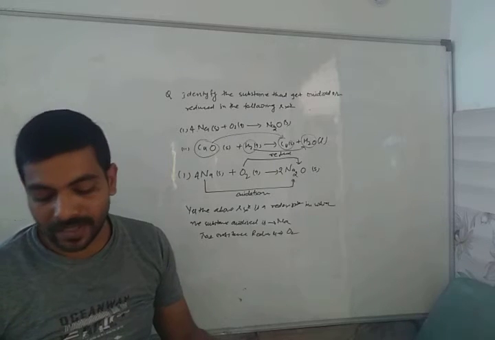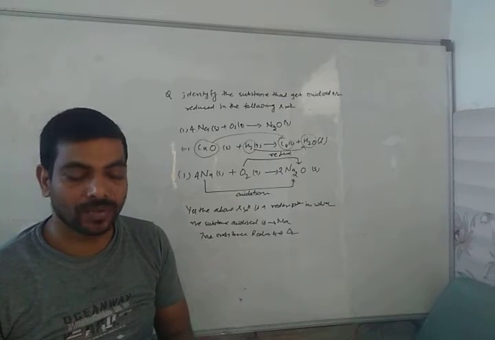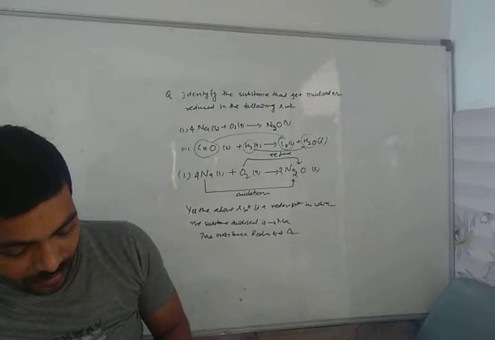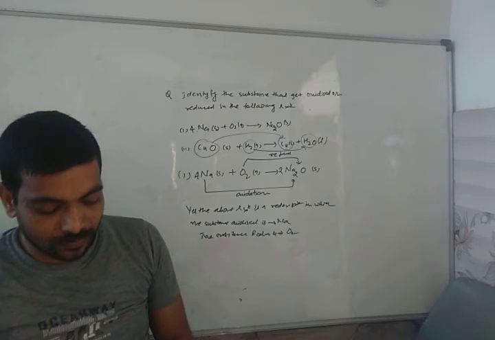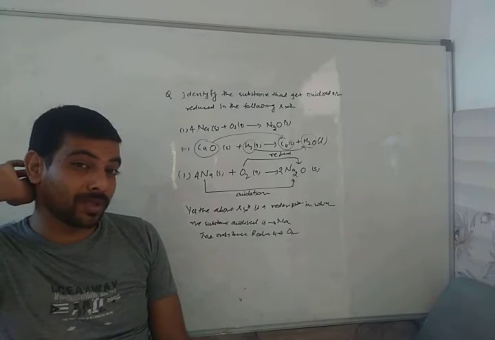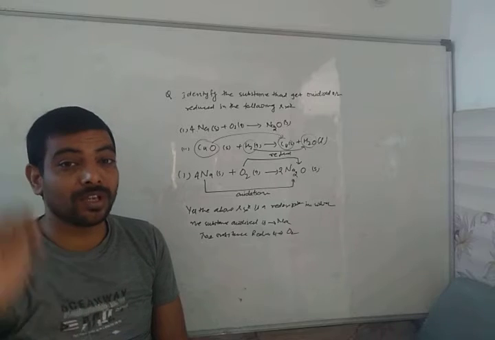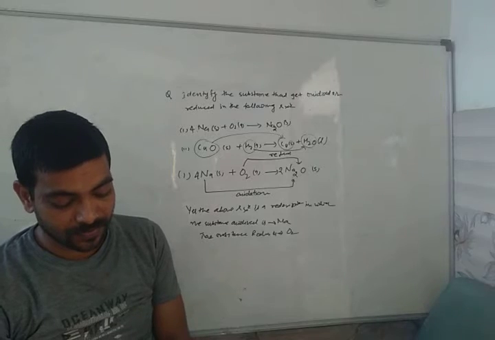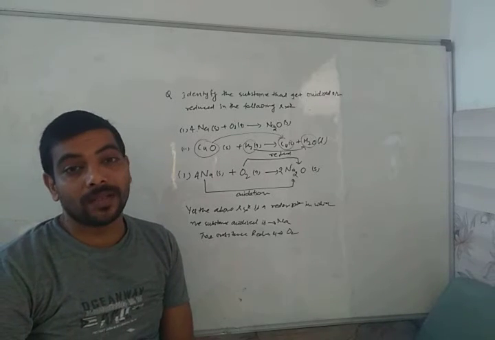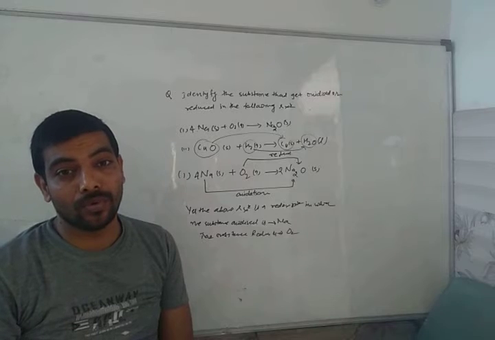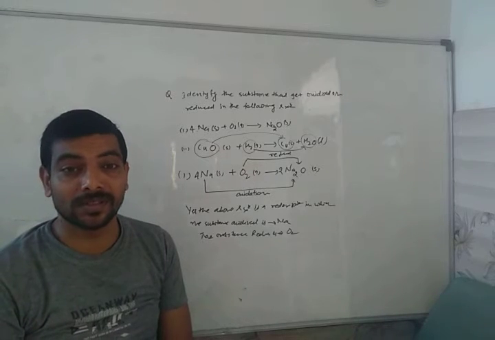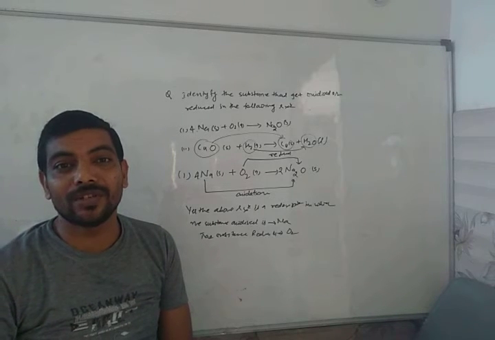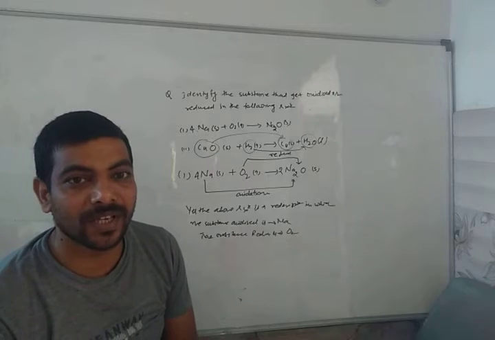And why does rusting take place? Due to the oxidation of the iron metal. This process, the deposition of an oxide layer on the metal surface, is commonly called rusting. Not only in the case of iron, it is also observed in gold, silver, copper, zinc, and so many others. Rusting is a term especially used for iron metal.